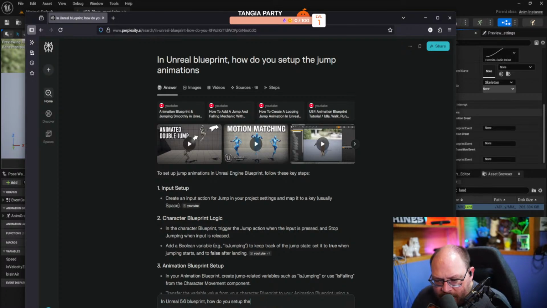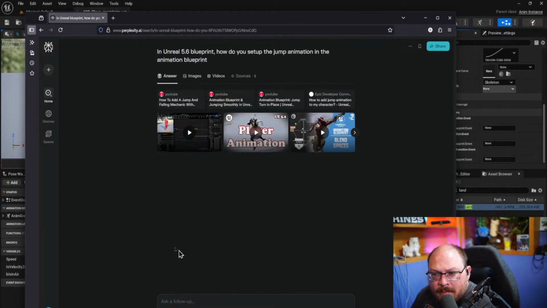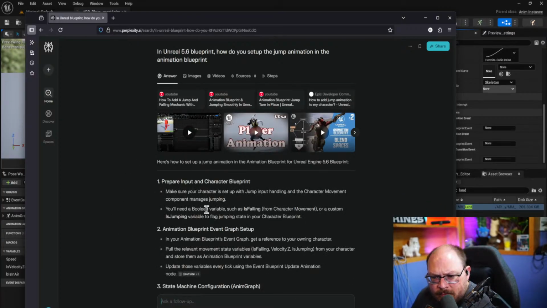All right, so how do you set up the jump animation in the animation blueprint? There we go. We need a Boolean value is falling, or a custom is jumping variable. Oh, so there's already a variable called is falling. Interesting.